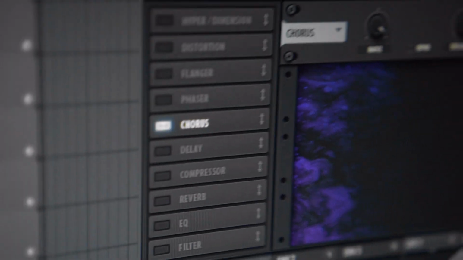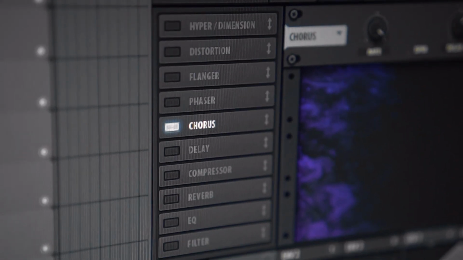So I mostly use the chorus to just beef up my sounds a little bit more, because it's so helpful to just add a little bit more noise, a little bit more pitch weirdness left right going on. And most of the time when I started out, I was unaware of the chorus. I just ignored it. I was like, this is weird, I don't want to use it. But now that I do, it's opened so many doors for me in terms of sound design, and I would highly recommend you try to incorporate it more in your sound design.